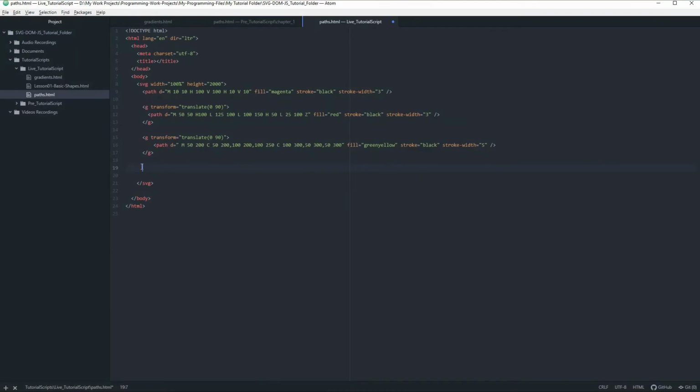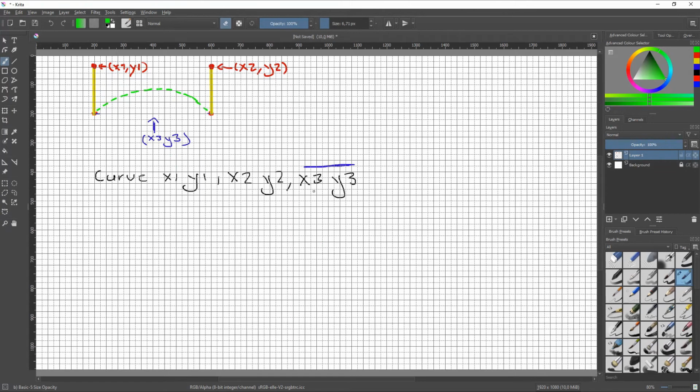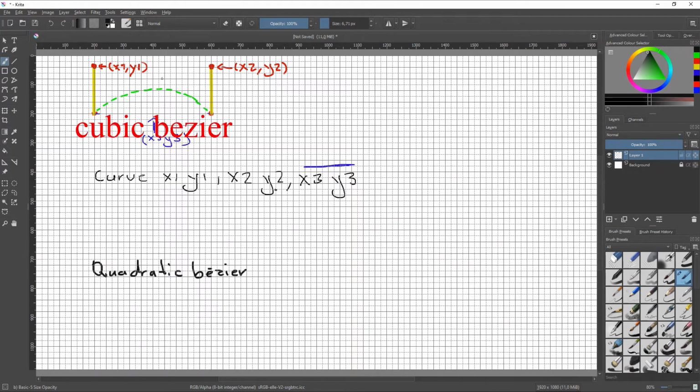Okay, so the next one we're gonna create is a quadratic Bezier. The values will be 50 and 400. Okay, quadratic Bezier is simpler. I will also use another drawing to illustrate that once more. It's a lot easier that way. So a quadratic Bezier works in this fashion. In comparison to that, now a curved Bezier would work in this fashion.